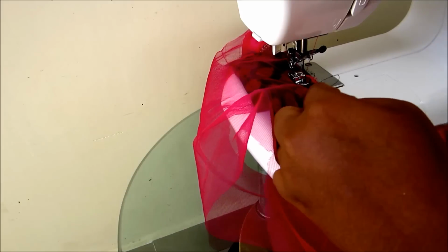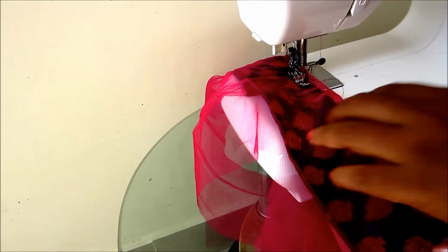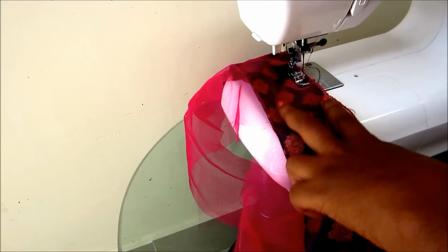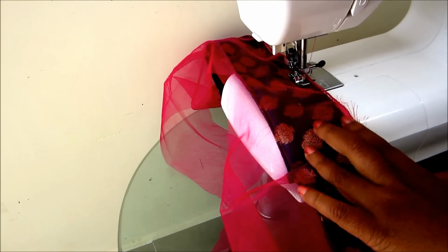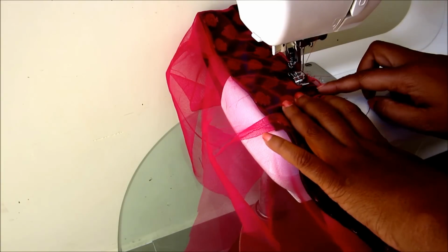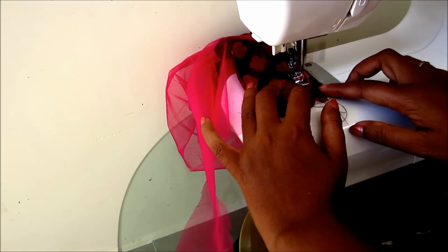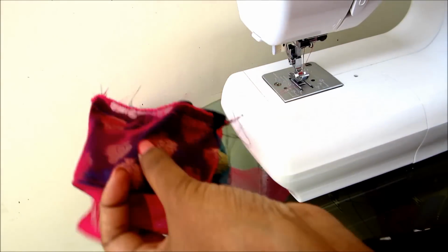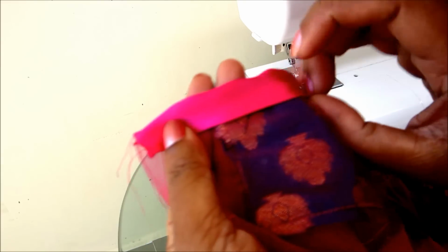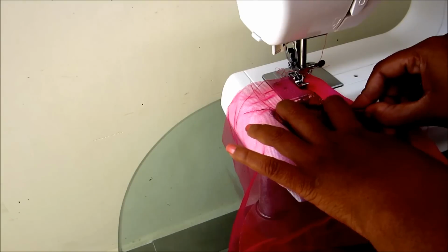Now I'll add the down strap of 3 inches like how we did for the front panel, front side. Same like that only. I'll join the 3 inches strap to the back side and start sewing. Fold it to the other side 1/2 inch and sew it.